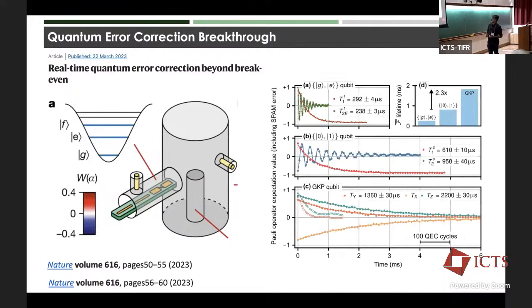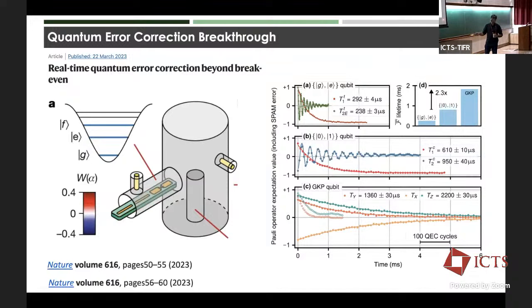In fact, I don't even understand it very well. The bottom line of this result is, remember that error correction can be called successful when your combined qubit, which takes many different elements, is better than the best element you have in your system. Now, typically all the elements are the same. In this experiment, all the elements are not the same, because what are the elements?